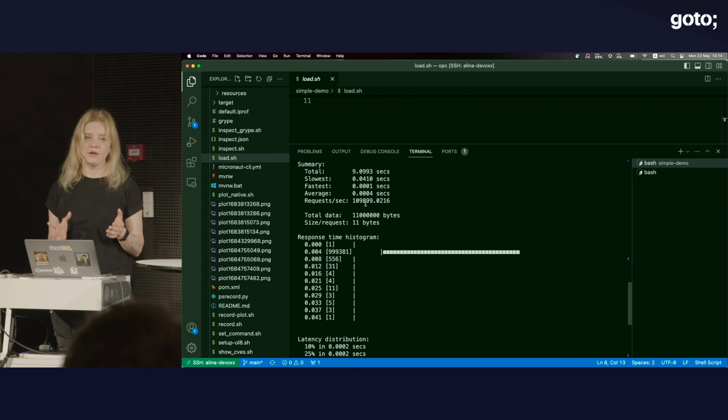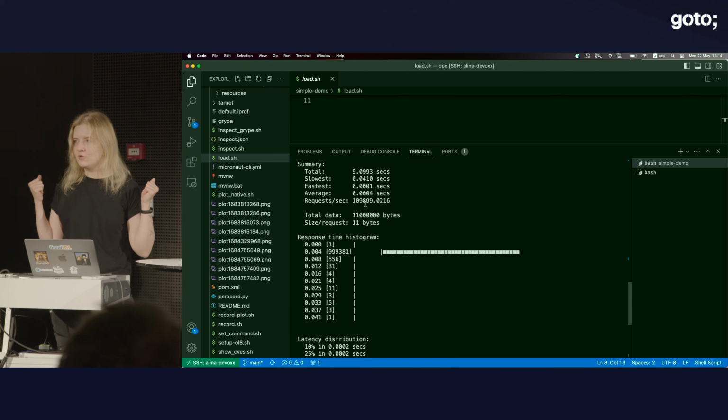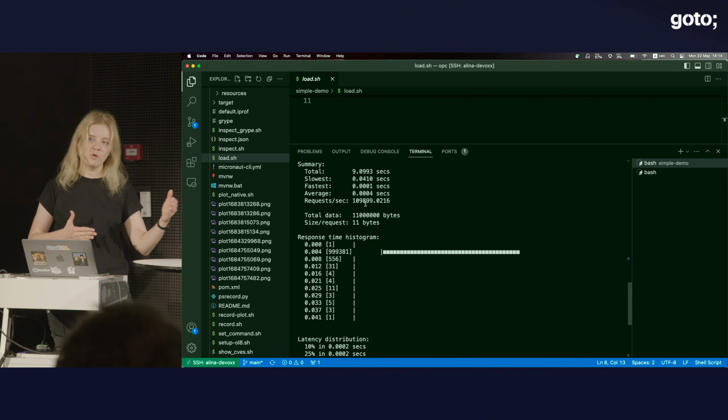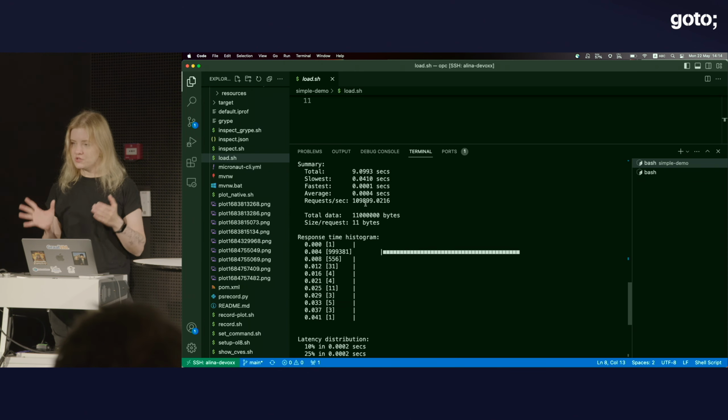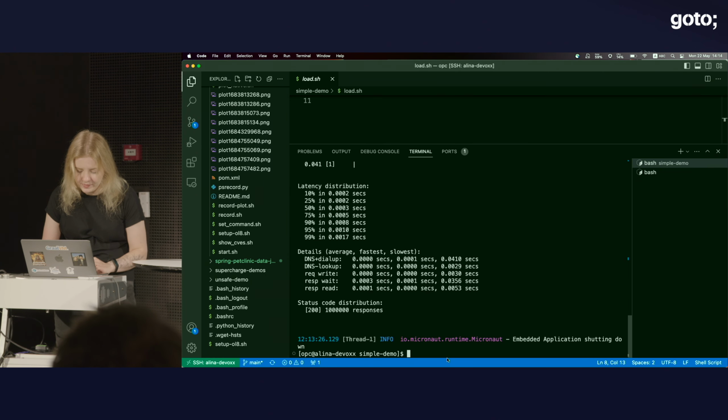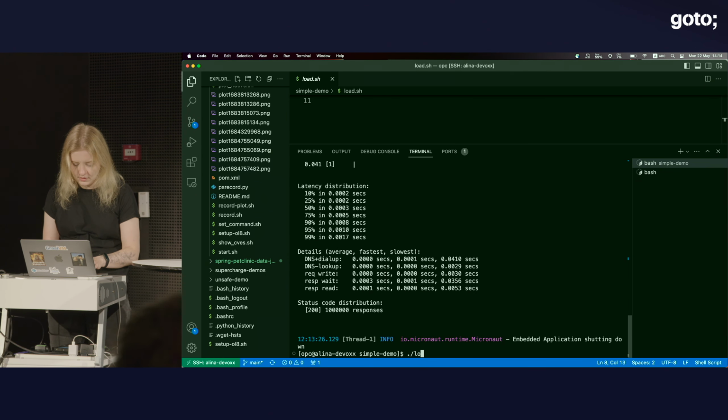And maybe the app that I'm working on doesn't need to serve huge peak load, or maybe it's even my pet project, some hobby project that I'm doing on my weekends, and I want to deploy it on a machine that is as cheap as possible and make it use as little resources as possible. So maybe over peak performance, what I want to prioritize is low resources usage, and I don't care that much about peak performance. So for that, I will run this app again, and I will do the following.